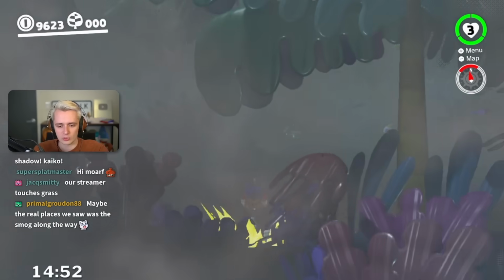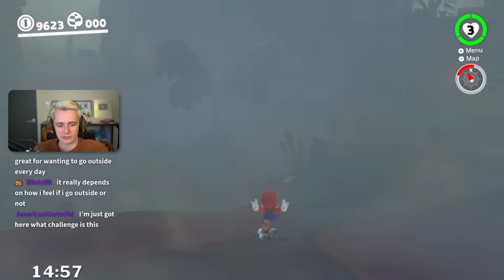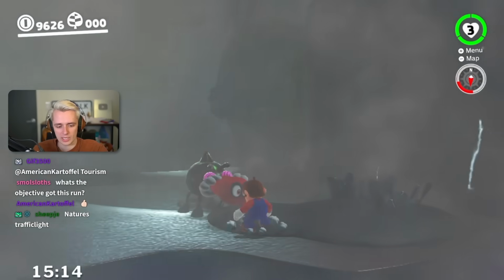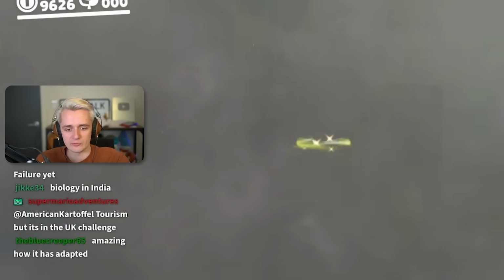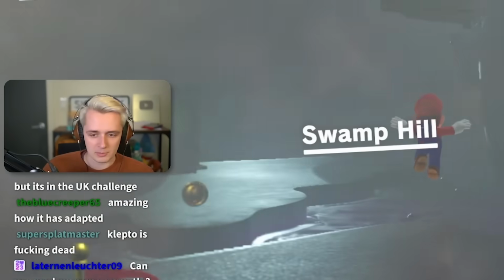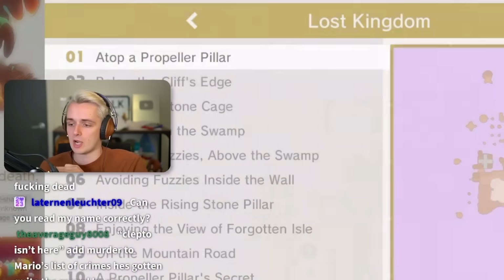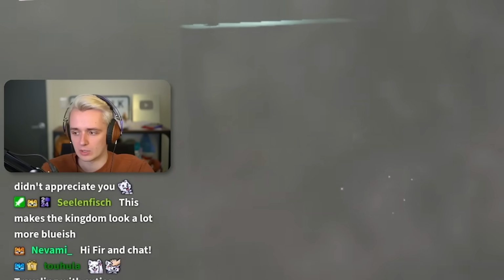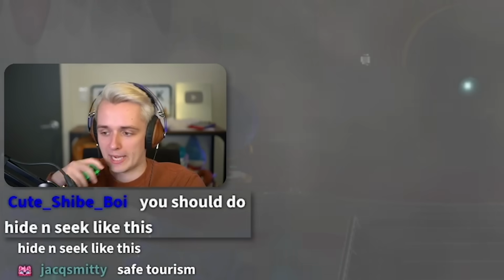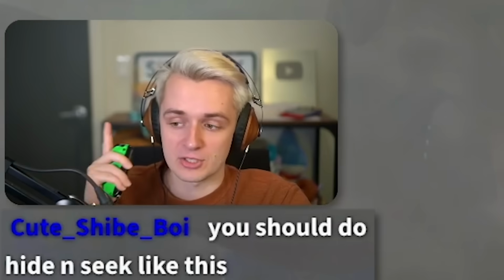All right, explore the forest. We gotta observe the wildlife. Incredible. More wildlife. Appreciate. Nice, incredible. Nothing like going on vacation and getting mauled by wildlife. Yeah, it's sort of like how in real life, if you want to see tigers, you should get mauled by one. God, this is so much harder to play when I can't see anything. You should do hide and seek like this. That is an awful idea.